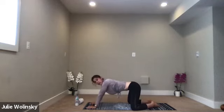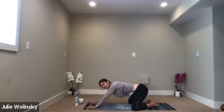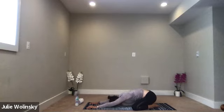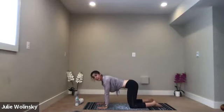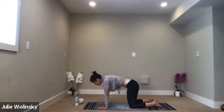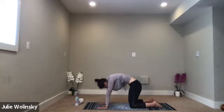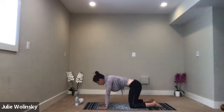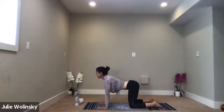Breathe in peace. Breathe out stress. Breathe in calm. Breathe out tension. Breathe in love — send that love out wherever it needs to go. Inhale, tabletop — rise up to all fours. And exhale, cat pose. Round through your back and shoulders. Gaze down or behind you and tuck your chin in towards your chest. Hold here for a full round of breath. Inhale, cow pose — drop your belly down toward the ground, send your chest and heart forward. Lift your gaze up toward the ceiling.